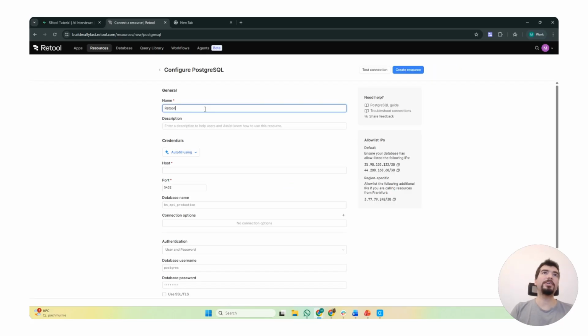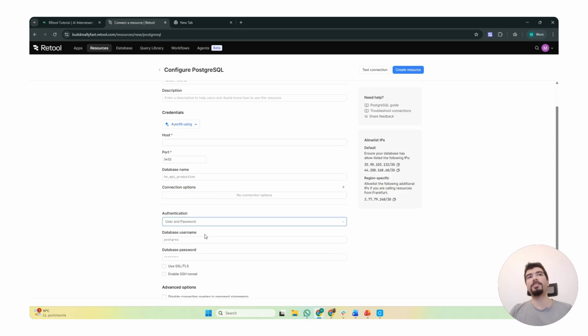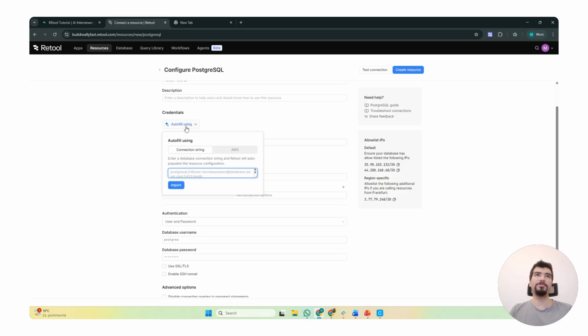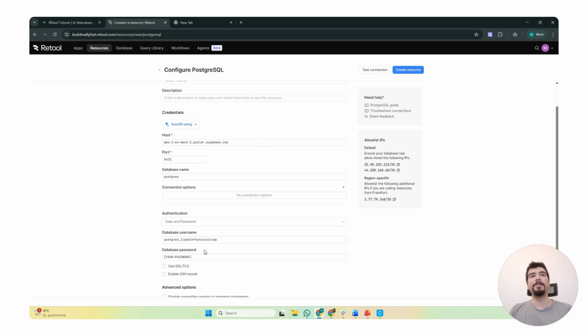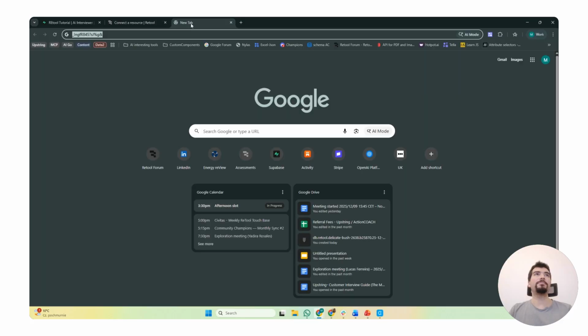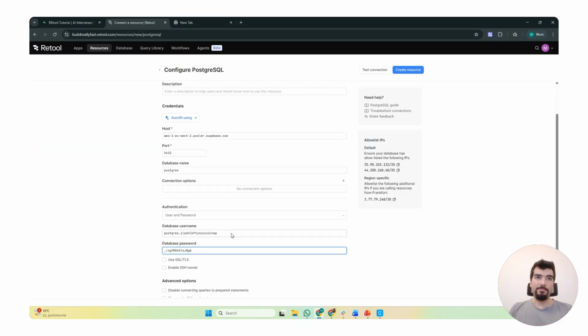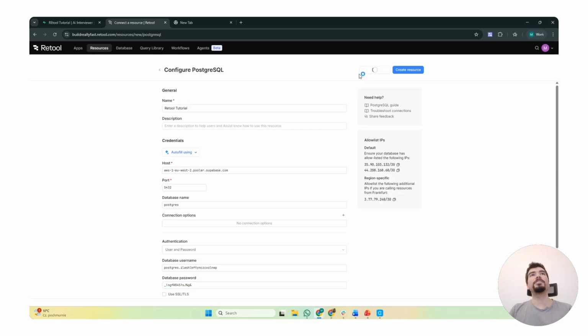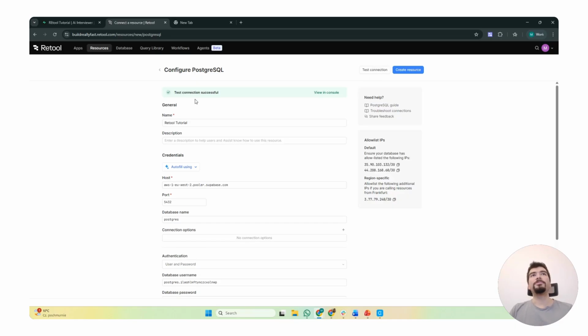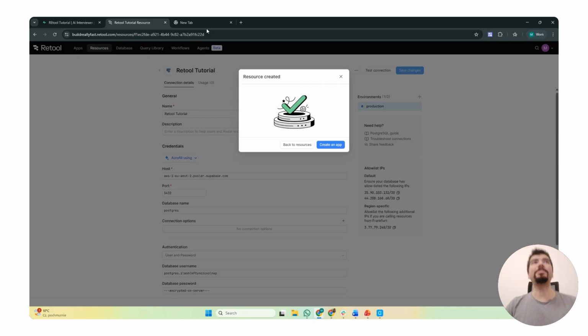So once you select this, you can copy this string, and you're going to go create a new Postgres resource, and this could be named, with a description if you want. And then you could fill in each respective field, but you can also autofill using the connection string, which I'm going to copy here. And then you have all of this already filled in, and then you need to add the password, which is the one that was created when you created the project. You add that there, and then I test the connection, and you see it's successful. So I can create the resource, and that means that I have access to it.